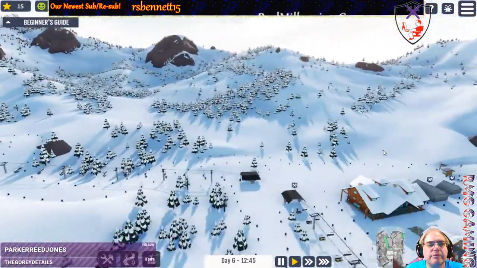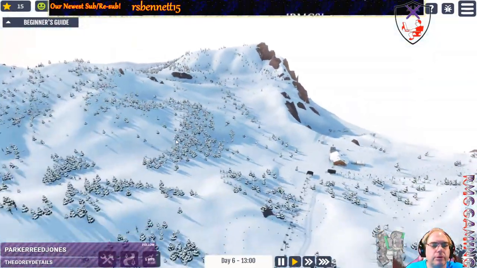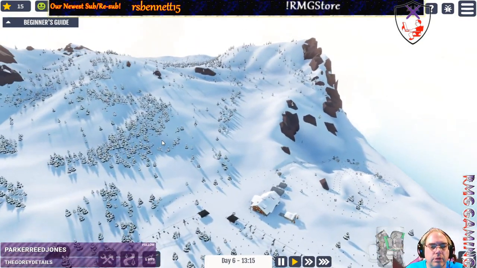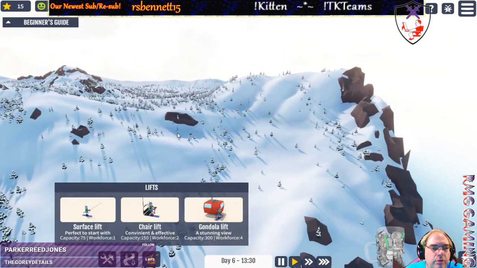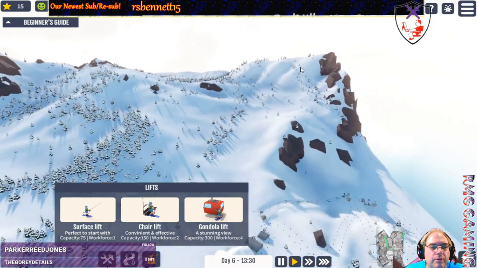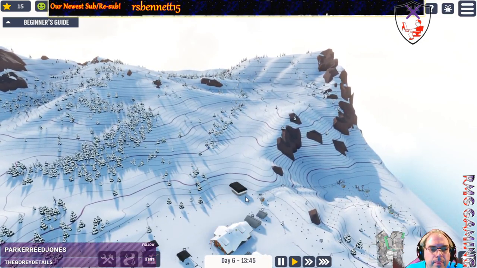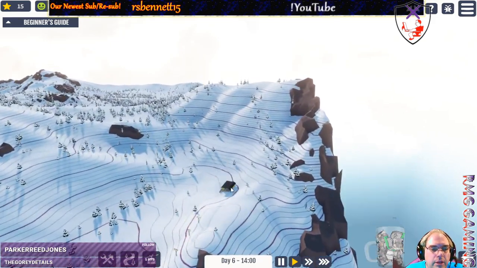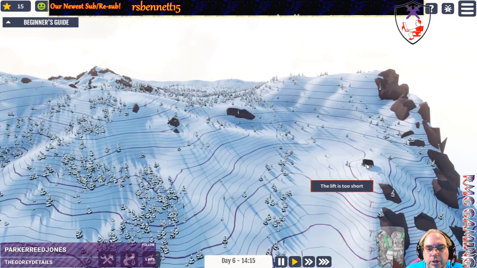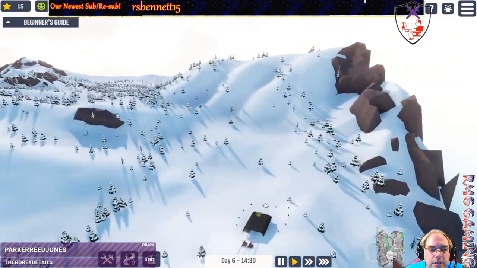Do a gondola lift. That's what I should do. Do a gondola lift up here. Let me see if we can do, it'd be nice if we can take it here and then take a gondola over that way. We can take it off here. It's too short, huh? See if we can't extend it. I'd love to be able to extend that.